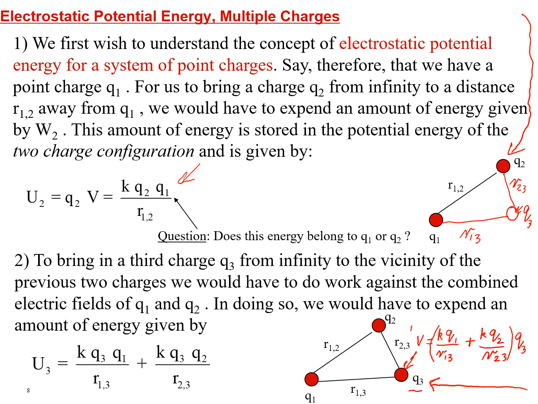So we multiplied this potential out here with the charge Q3, and this is the amount of potential energy that we have expended, or we have built up, in order to bring the charge Q3 from infinity to this position where it is in the vicinity of charges Q1 and Q2. So this is the additional energy, in addition, of course, to the prior energy that we expended to bring charges Q1 and Q2 into configuration with each other. This energy down below is the additional energy that we have to expend in order to bring Q3 to its current location.